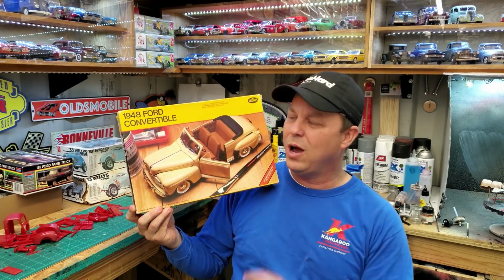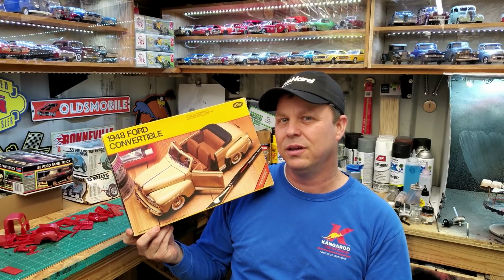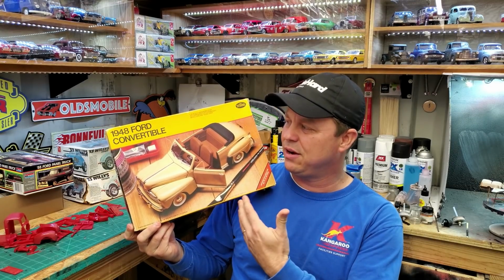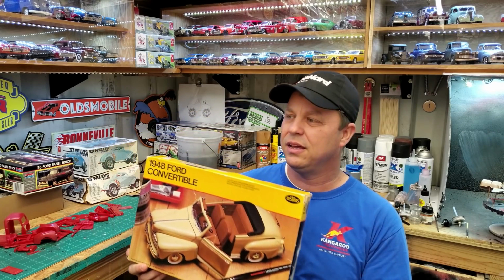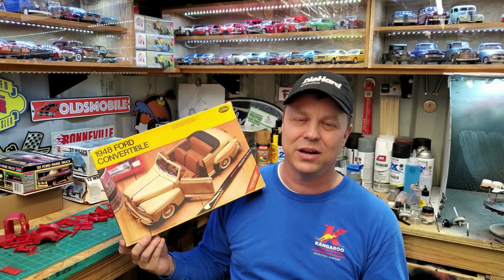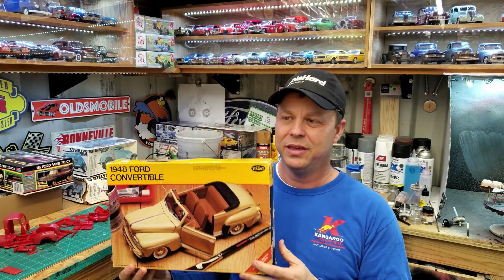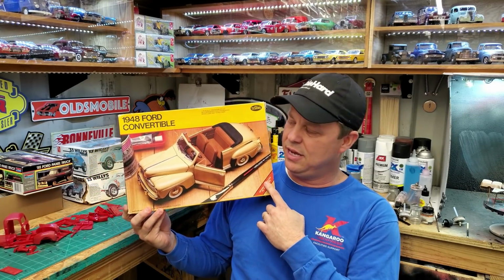And why, Matthew? Why would that box art bring back the greatest memory? Because my dad built it. Because I remember seeing him sitting there at the dining room table. He built a few when I was a kid. He didn't build a whole lot, so he didn't have like a model room or anything. But anyway, this is it. My dad built this kit.